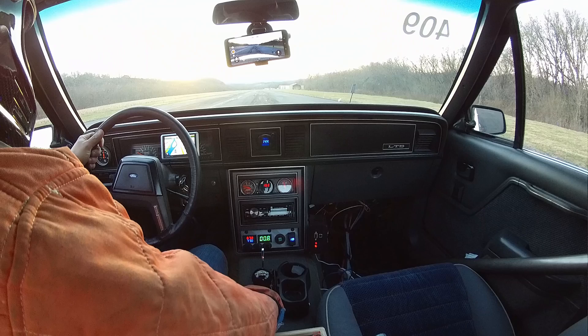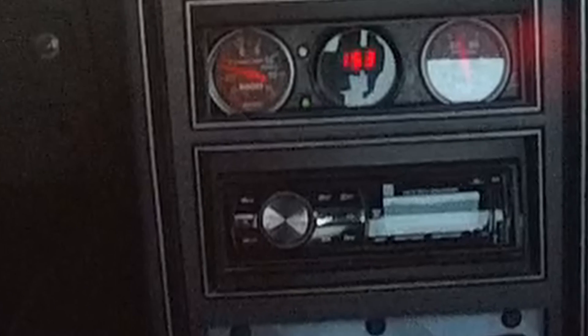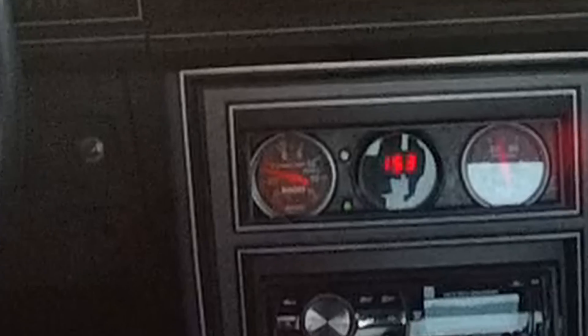I wanted to jump in here real quick and give you a lowdown on the gauges Jason has to monitor the electric turbo. The green readout measures current — right now it's 0.8 amps, but that decimal point goes away mighty quick when the electric turbo starts turning. The red voltage gauge reads 67.3 volts with the batteries fully charged. The blue display measures battery temperature, currently 77 degrees Fahrenheit. Also keep an eye on the boost gauge — it shoots right up to 5 psi and stays there pretty much the whole run.